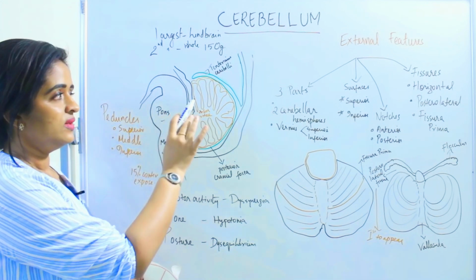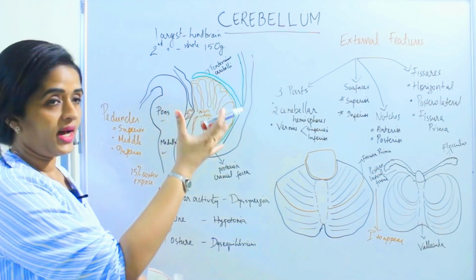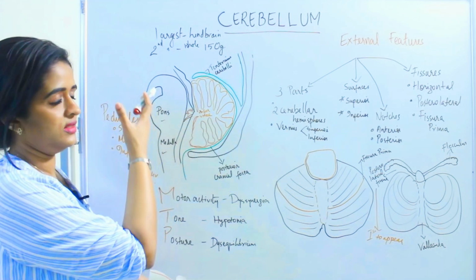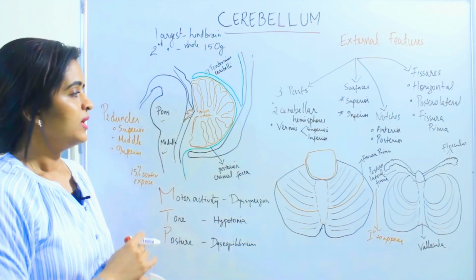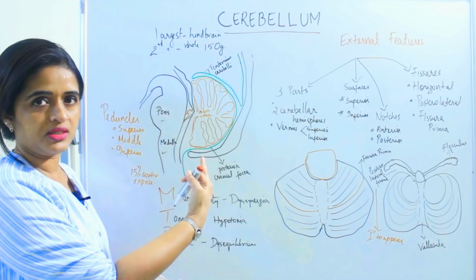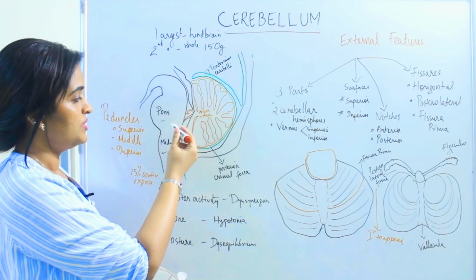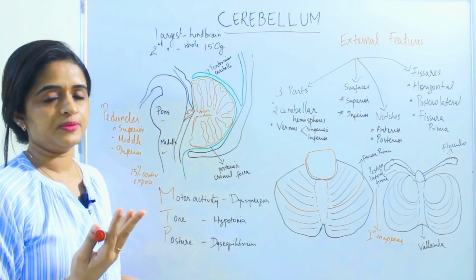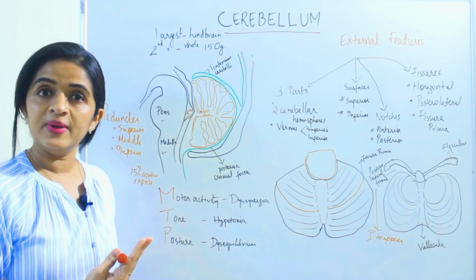Now, it cannot be simply seated in the posterior cranial fossa, isn't it? You have the fibers going in and coming out of the cerebellum and connected to various parts of the brain as well as the brainstem. So the cerebellum is anchored or connected to the brainstem, that is the midbrain, pons and medulla, through a set of white fibers. They are known as peduncles. So you call them cerebellar peduncles.